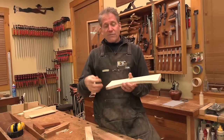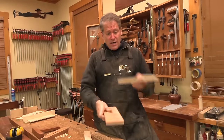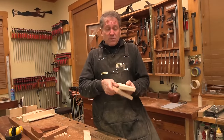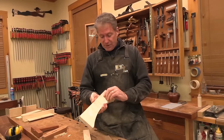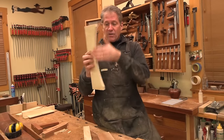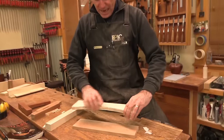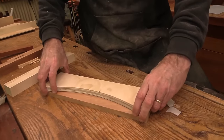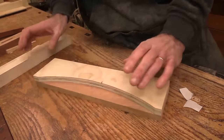Quite often we would take the pattern, trace it onto the workpiece, go to the bandsaw, get it back in the jig, and then flush route it, possibly, to get a nice smooth surface. With this technique, I'm going to take the template. This is my template material. I already have the arc here, and I'm going to get down on the bench. I'm going to take it to my material, just an example piece, and I've got double stick tape there. I'm just going to stick it onto my piece.